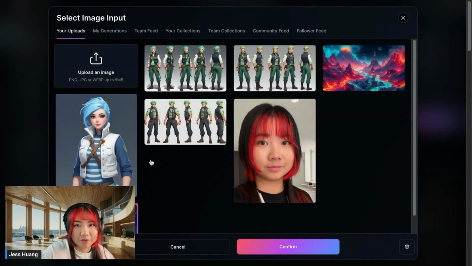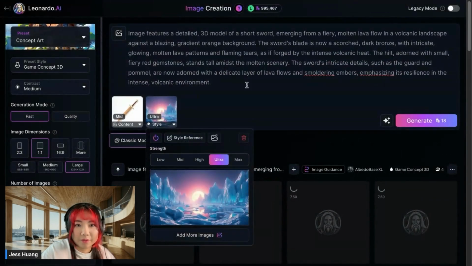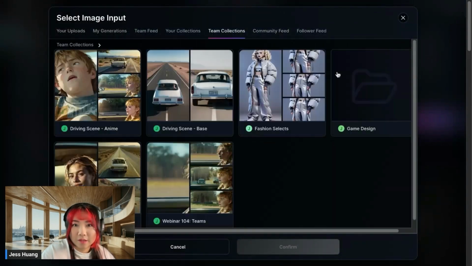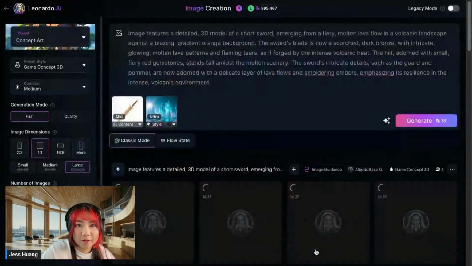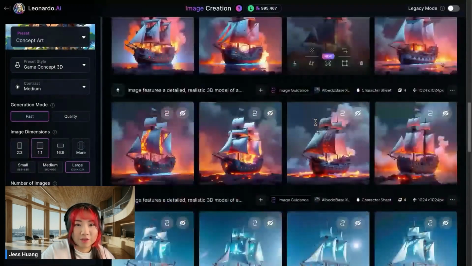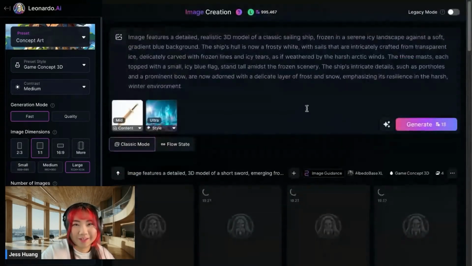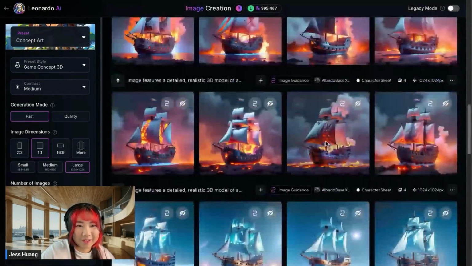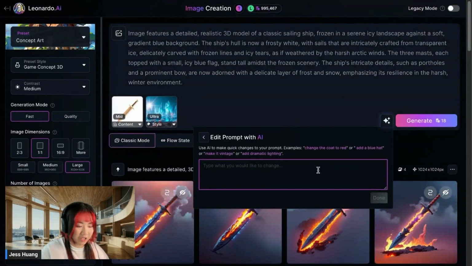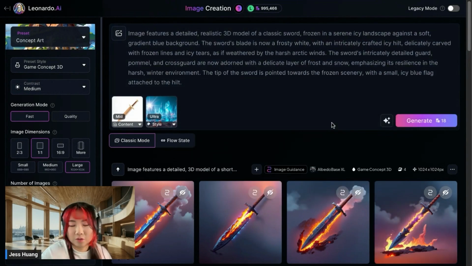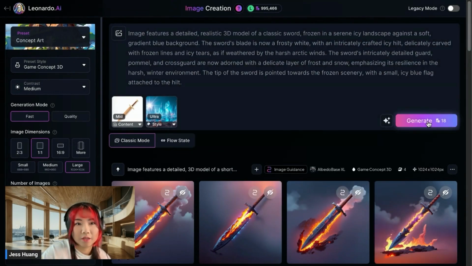And just for funsies, let's do an ice version of that. Oh wait, that was not what we used. Let's grab the one that we used. And I can also cheat with my prompts by reusing the original one. Just to show how I did that, there's this button up here, so you can do reuse prompt. And then use edit with AI to change from boat to sword. So it's natural language talking to the AI to do some of the changes, and we'll generate that.